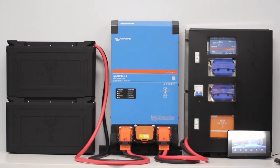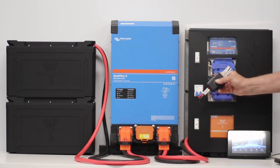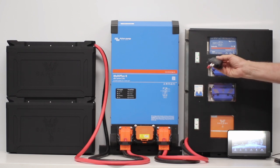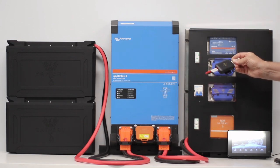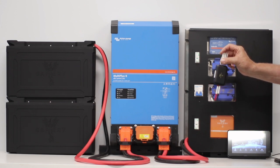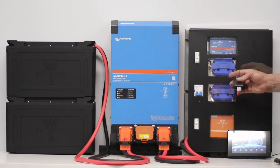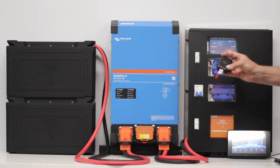If 24 outputs isn't enough, or you want to put a lot of lights on the roof, we have our Star Rover — which I'm holding up here. Same functionality, but only four outputs. This one is wireless but also has a CAN connection and can be added in multiples of four. These are rated for 15 amps each. The wireless switches will turn on lights on top of or under the vehicle, and it's IP67 waterproof.